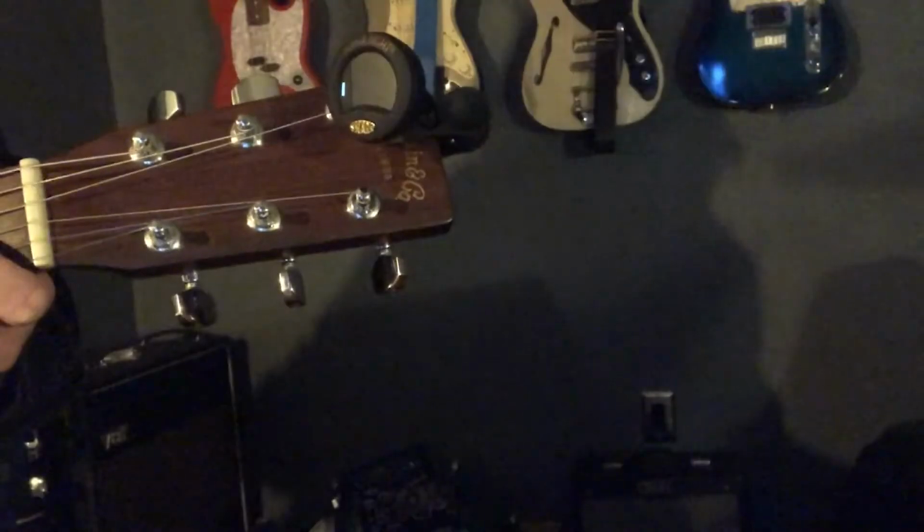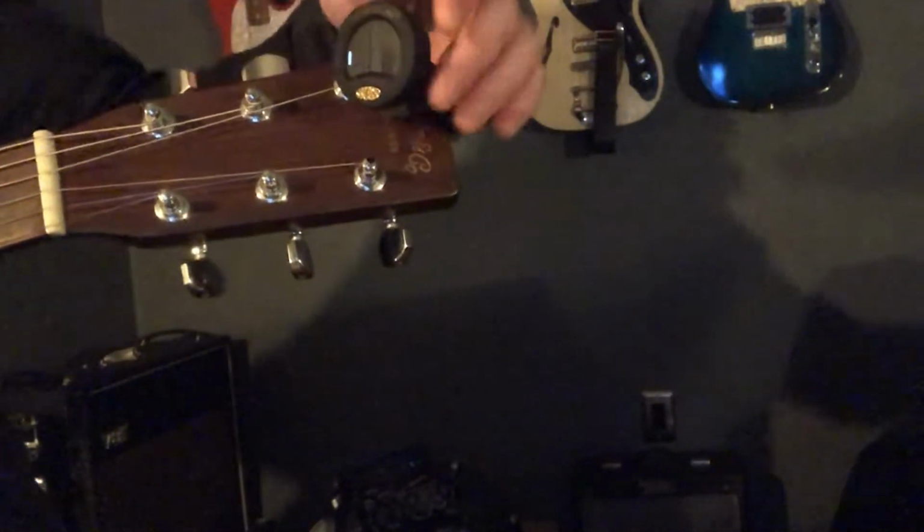So the first thing we would need is some sort of tuner. Today I'm using a Snark. It's a pretty simple tuner that clips right on the headstock of your guitar, and there are a lot of apps out there for your devices that you can find that are free. And some things to know about the dials of these tuners.